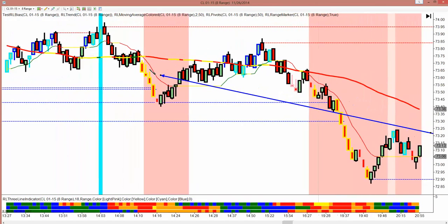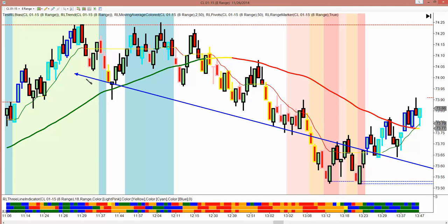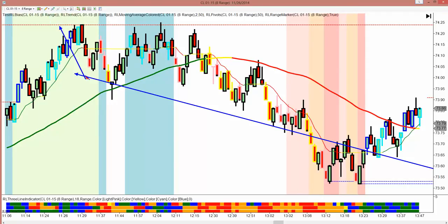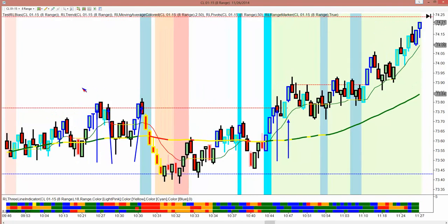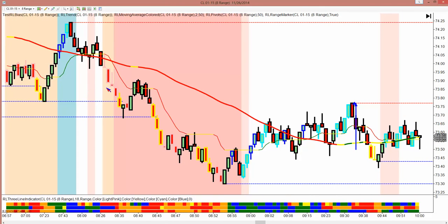Because I look through these charts, I look through months of these breaks. Whoops. Better get rid of that one. Hold on one second. This is like 4 miles long. Let me find more of them. We only want to take the breaks with the 15 and the 50 both down. I mean, this one's not the best setup. It's a little bit of a chase, but down you go.